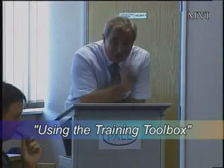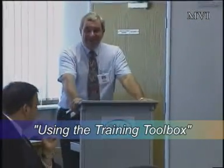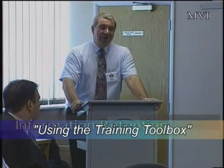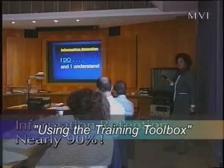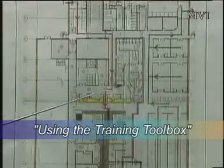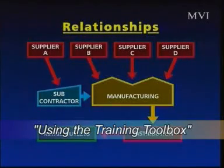Some people claim that they haven't the time to prepare proper training material, but ask yourself, in your role as a trainer, which would you rather be known as, the instructor who gets 10% of the message across, or the instructor whose delegates absorb nearer 90%? Visuals convey general impressions to complex illustrations. They can be used to illustrate relationships, for example, between organizations, between physical materials.